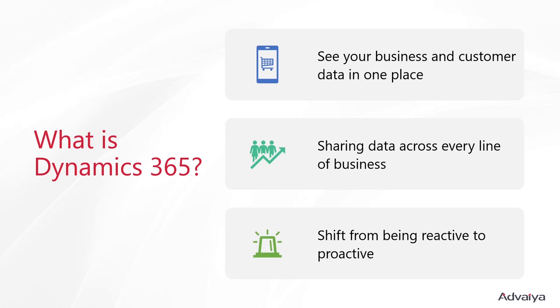through predictive AI-driven insights. Microsoft Dynamics 365 helps to see your business and customer data in one place across hundreds of sources for a single 360-degree view of your organization. Create a single source of truth by seamlessly sharing data across every line of business, breaking through organizational barriers. Shift from being reactive to proactive with continuous business and customer insights that guide you to faster results.